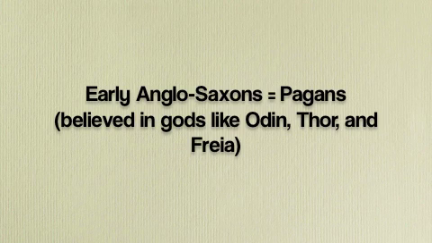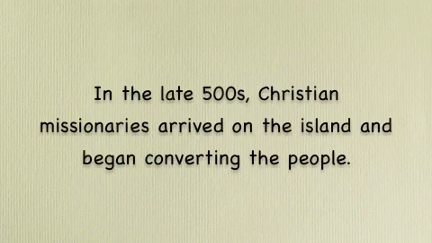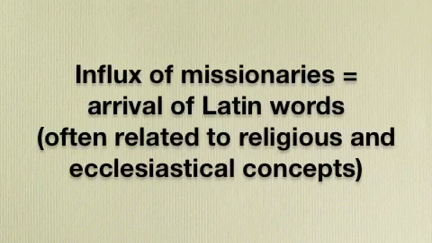The early Anglo-Saxons were pagans who believed in Germanic gods like Odin, Thor, and Freya. In the late 500s, Christian missionaries arrived on the island and began converting the people. With this influx of missionaries came the arrival of words from Latin. These vocabulary words were often related to religious and ecclesiastical concepts.